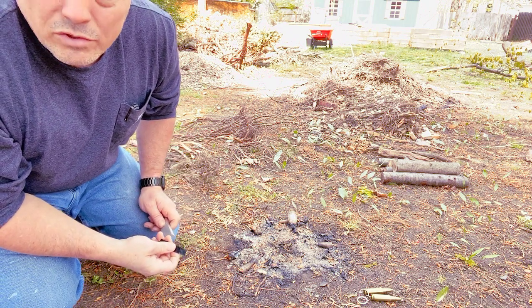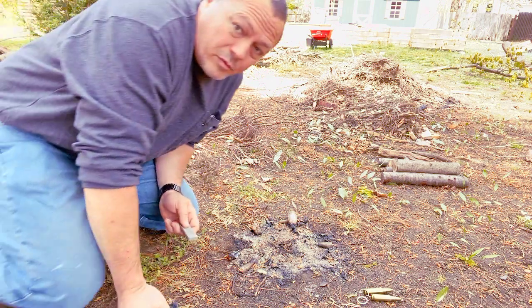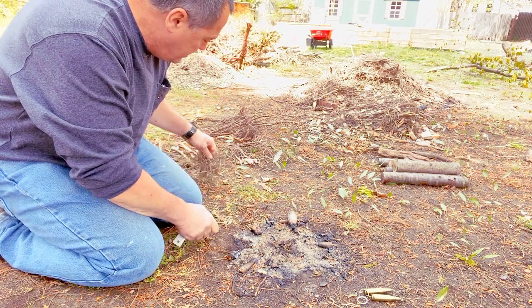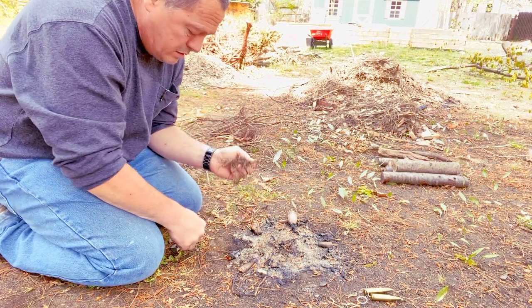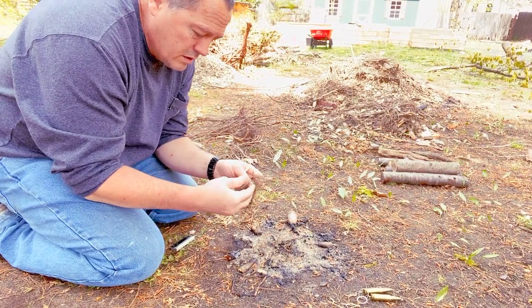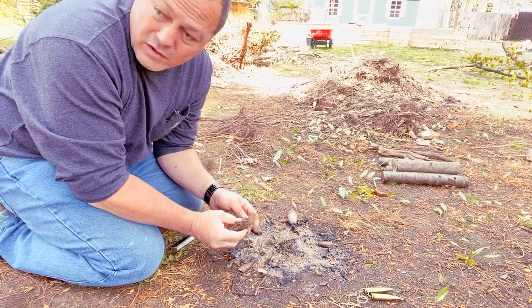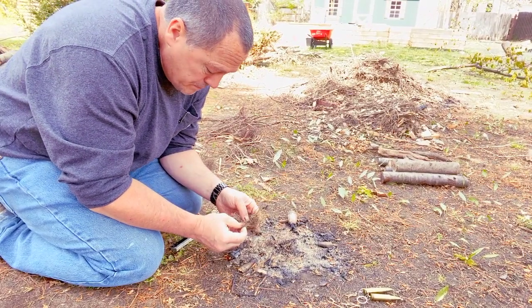So the idea is, back up a little bit, you take this with a little bit of kindling, and you want this stuff to be as dry as you possibly can get it.